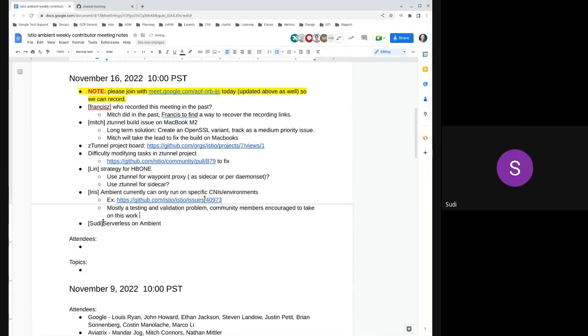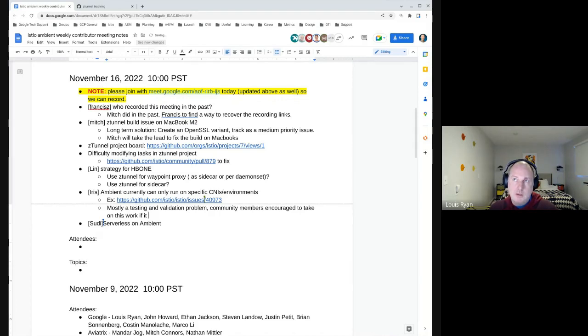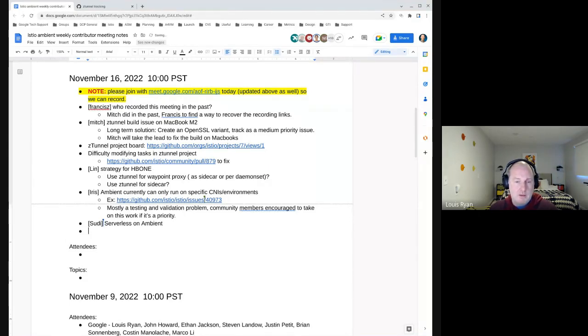Yeah, without the node? Certainly, as Costin mentioned, we still need to make ztunnel capable of running as a sidecar. So if you can run a sidecar in ECS or Fargate, which I don't claim to be an expert in, and you can find a way to push the traffic through it, then the system will work.